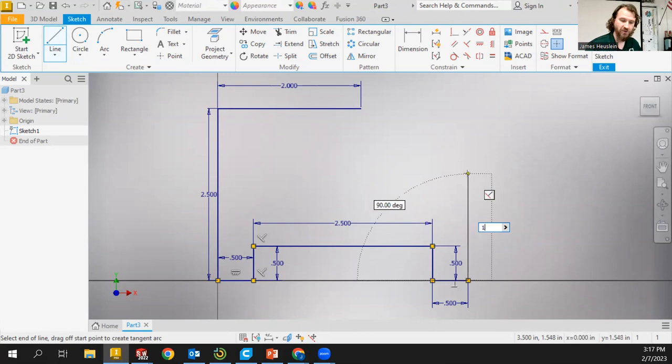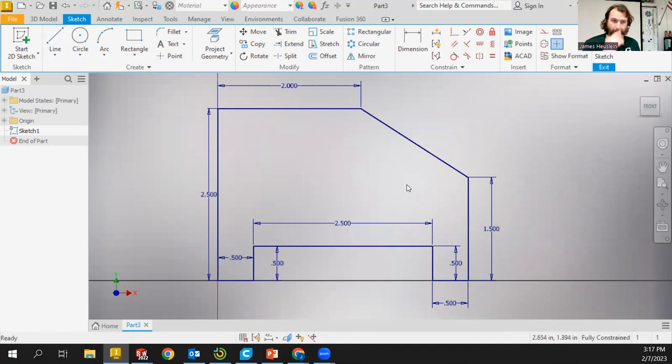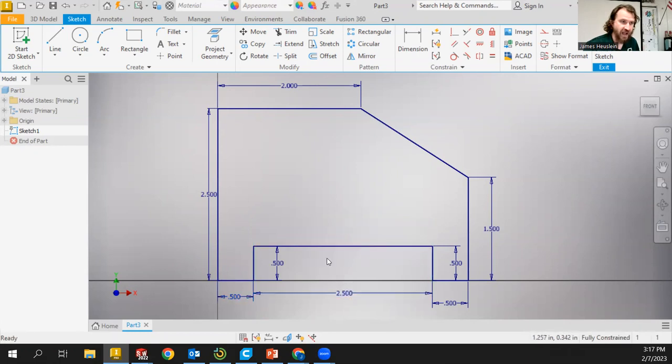And then we have this line here. This is the last line we have a dimension for, the last component that we're looking at. This is a line vertically 1.5. And now we can just drag this over here and click on this green dot. And that line is exactly where it needs to be. We have the outside perimeter of this part file. You can see we are fully constrained. We have all the dimensions that are needed. Sometimes I like to pull these dimensions outwards like this, so they're not inside of the perimeter of the part file of the sketch here.